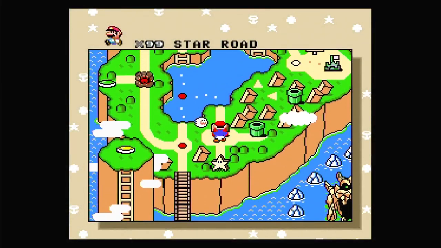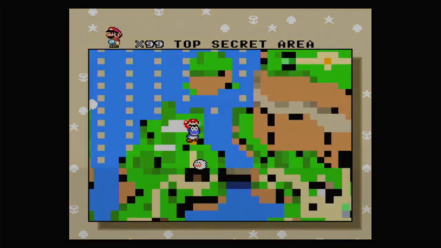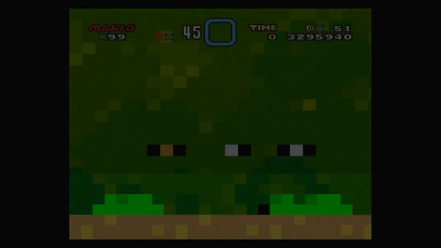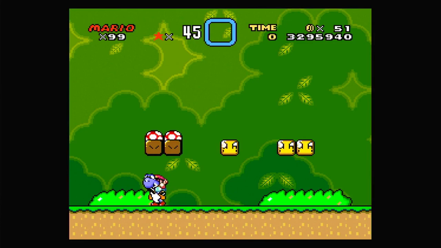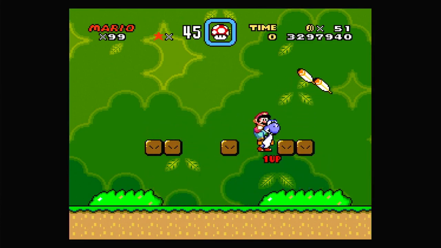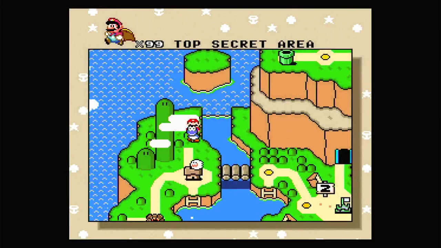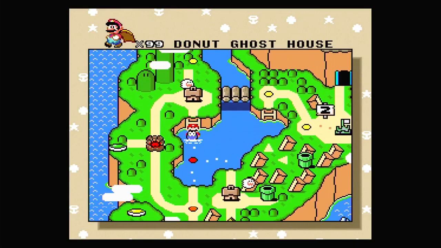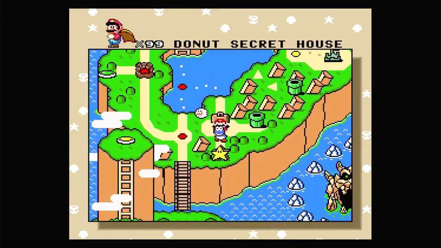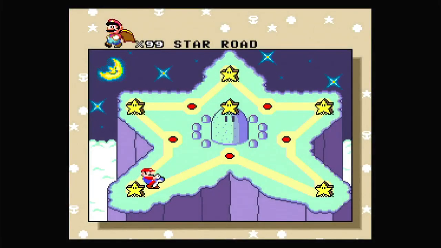Okay, here we go. Go to top secret area right here. This time I'm gonna do this. Gotcha! There we go. You can also just go in there multiple times to get a 1-up again, but still. But why would you want to do that to get 1-ups? A lot. Ah, whatever.